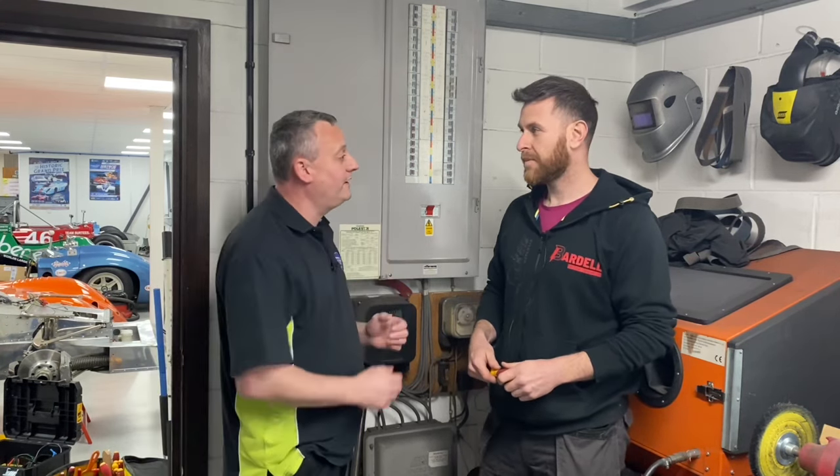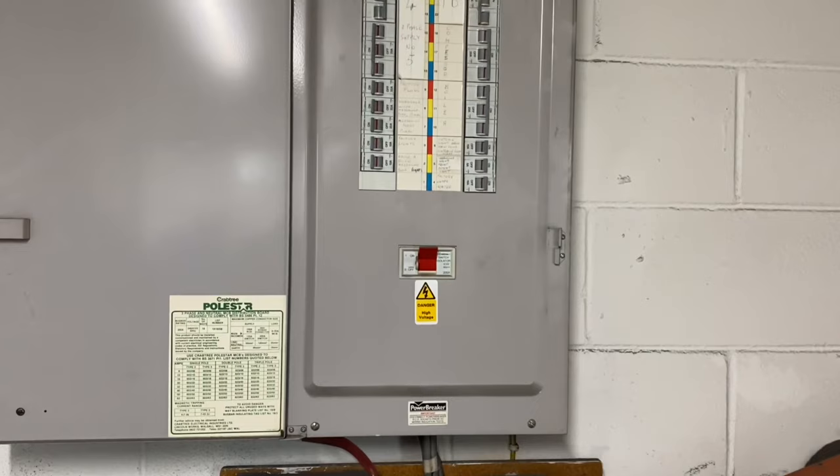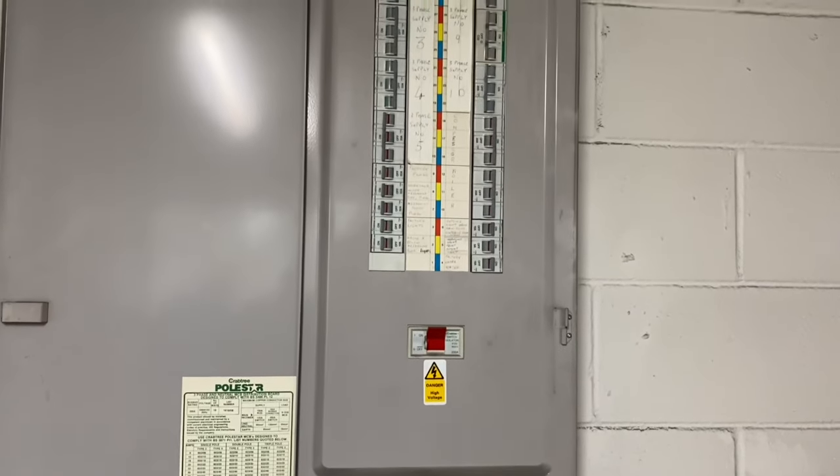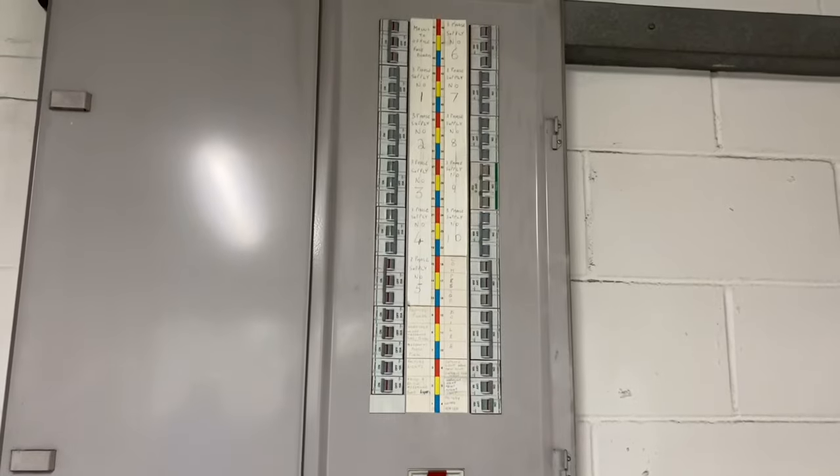This is a real treat for the channel — we're back out with Big Sexy Matt Odell and we're going to try today to go through some of those tests required for AM2 and AM2S. We've got a three-phase board, so we can do the external earth fault loop impedance, and then the PFC. These are really crucial for AM2S, AM2, and AM2E if you're doing the experience route.